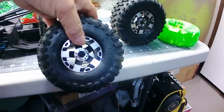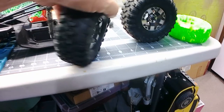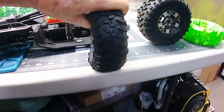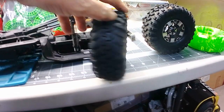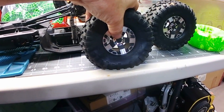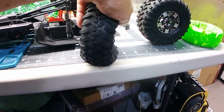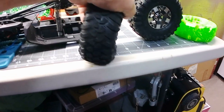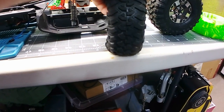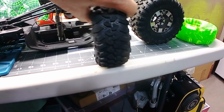Alright, now here's the Injora sidewall. It's still got a good sidewall. It will not roll over so much. So, we'll see what it does on the actual trail. It's wanting to roll. It's pretty soft. It's got some side roll on it, as you can see. And if I go this side, it's got some side roll on it that way. But mainly it's just flaring out from the weight that I'm pushing down on it.